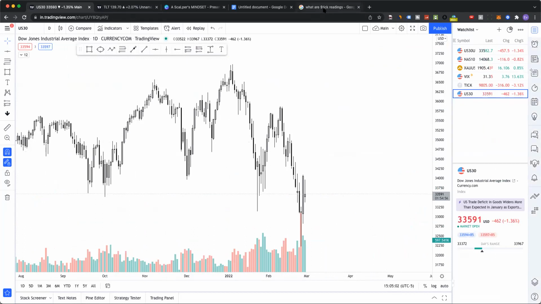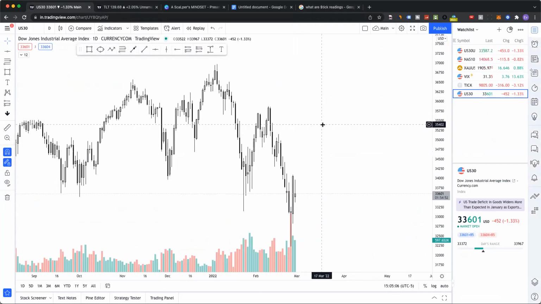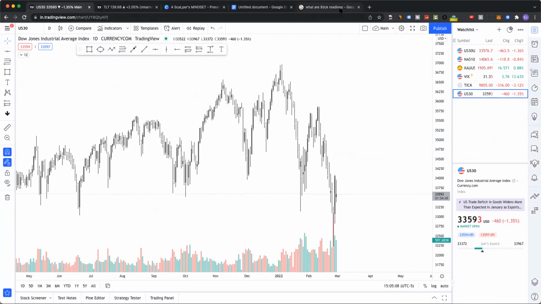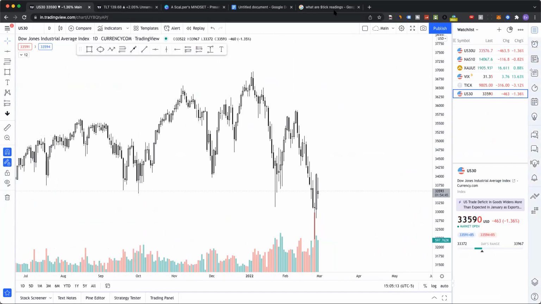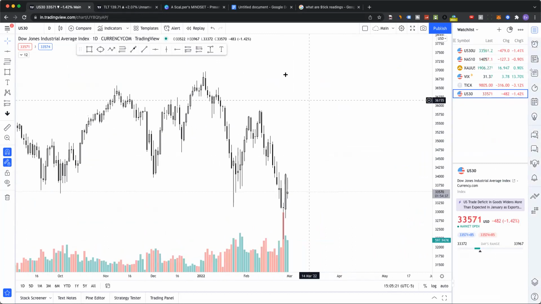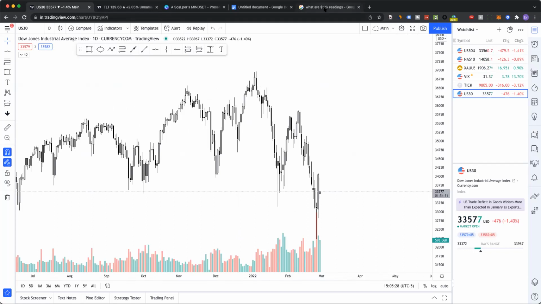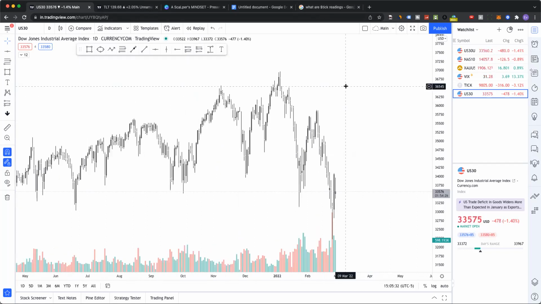The reason I searched this, what are tick readings? I just wanted to give you guys an accurate definition versus my definition, so you would know exactly what a tick reading is. It's basically the New York Stock Exchange advances minus the declines. If you're wondering exactly what the tick is, you can just look at that. Ticks are something that I've been using in options for about 4 years, so they're very important.